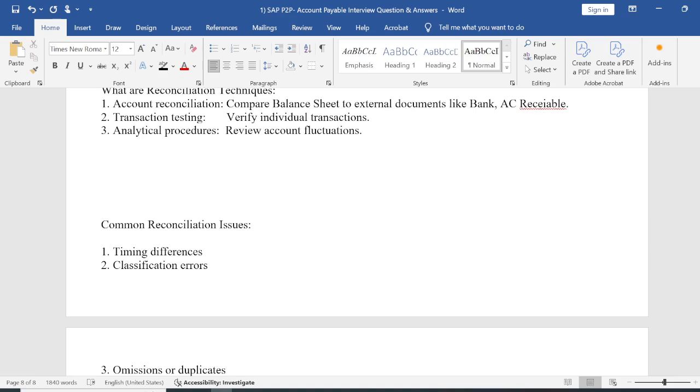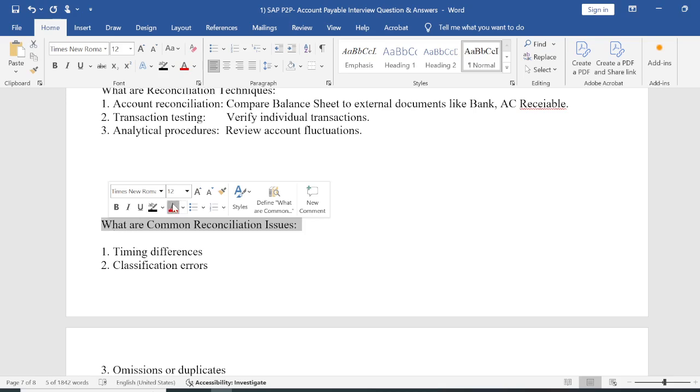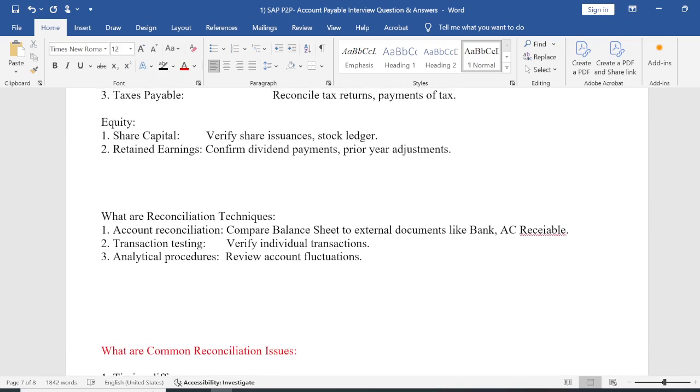What are common reconciliation issues? Common reconciliation issues come like timing differences: we are not getting the invoices on time.